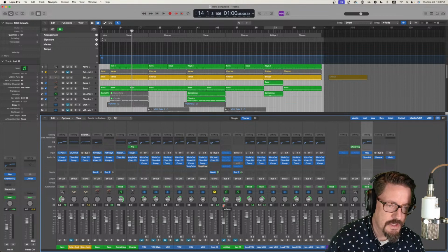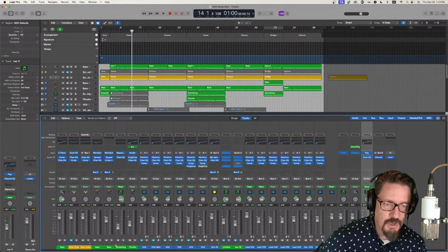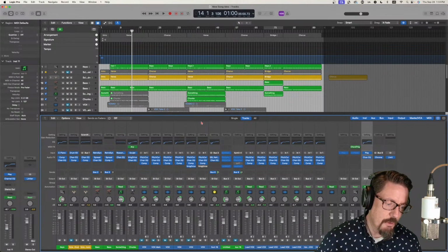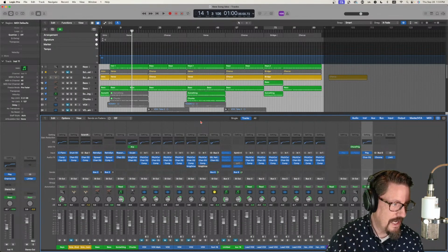If you're typically listening to music on a home stereo, or even in most cars, you're hearing that left and right. Radio would have a left and right. Most streaming services have at least a left and right. Some of them have spatial audio, which does more, but we're just going to be talking about the left and the right.